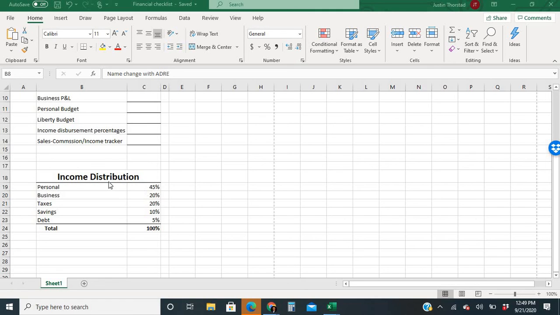If you notice, income distribution, personal is only 45%. So if you're currently spending 100% of your checks, we're going to have to do something differently. Because if you're spending 100% because you require that money to live off of, what about running your business so that you can continue to lead generate? What about paying taxes? If you've never had a massive tax bill at the end of a year, like you're not making enough money. That could be true, but it's also you're not spending wisely either, right? So you've got to set aside some money for taxes. So we're going to talk about the percentage and how to figure that.